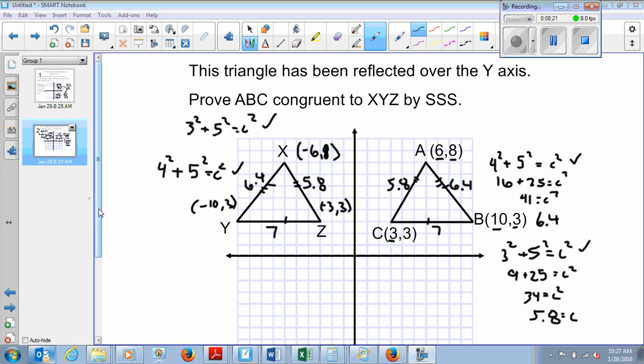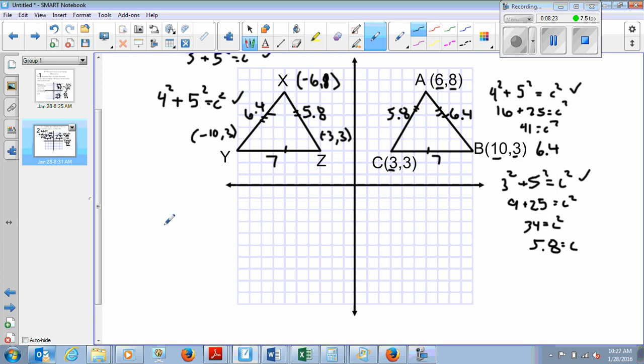So now I'm going to show you what we do next. Since we know that these triangles are the same, I'm going to say triangle ABC is congruent, there's our sign for congruency, to triangle XYZ. And it's important how I list this. I said A, so I must say X first. And then I went from A to B, which was the 6.4 side, so I must go from X to Y, and then lastly to Z. And I would say that this is true by side, side, side congruency.